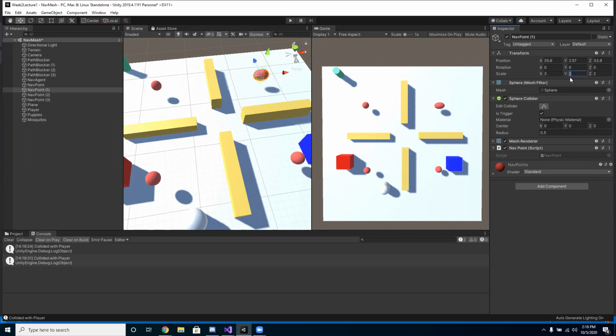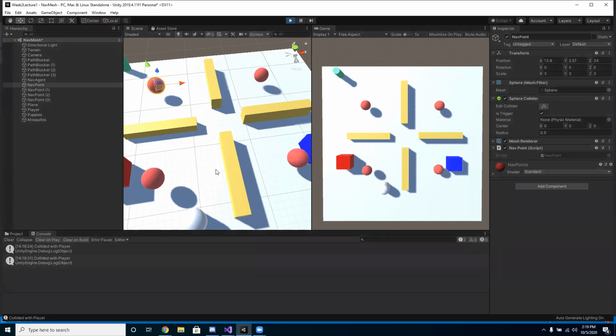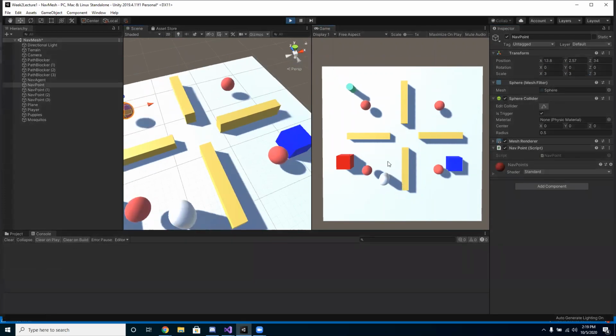Just do 3. Hopefully my projectiles will now hit them. That one looks like it's going to be too high. Whatever, just want one of them.